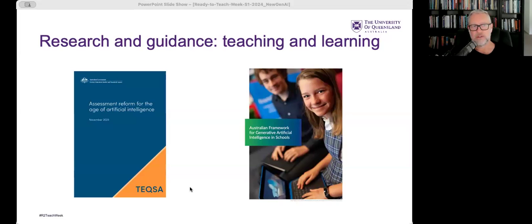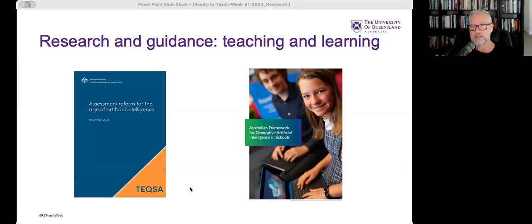There was a forum hosted in Sydney on Tuesday where there were representatives from many universities around the country talking about how we're adapting to generative AI, what the principles that we've outlined in this TEQSA document might mean, and how we might come up with a credible action plan for how we might move forward with this. So again, we have a problem here. It does pose a bit of a risk to what we're doing. However, there is also good news in that I think there is a lot of goodwill around the country, across the various universities, in terms of us helping each other to figure out how we might do that.